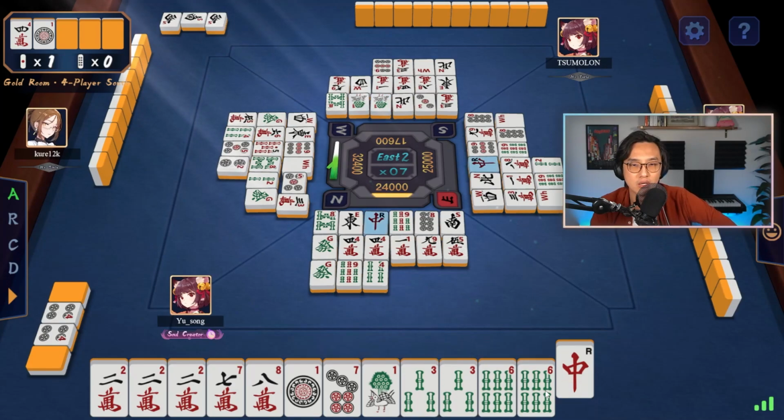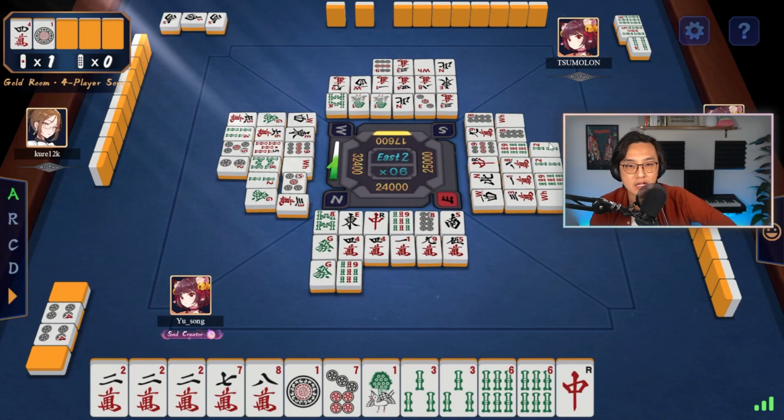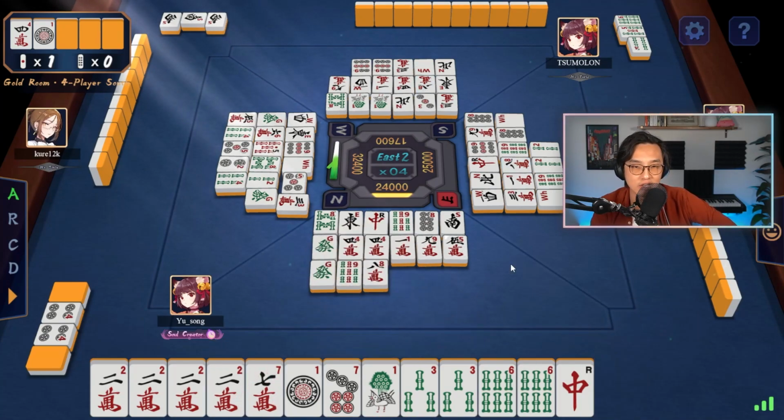Cut the 4. What's the new Dora? It's the 2 of circles. They're cheating, maybe just in a futile attempt to get into Tenpai. 3 2s are gone, so I'm not going to kan. Are you kidding me? In this economy, I'm going to cut the 8 here. I know it's safe for everyone, or at least it should be.